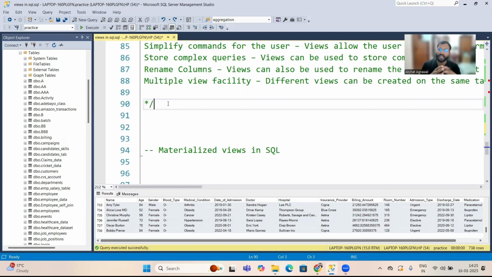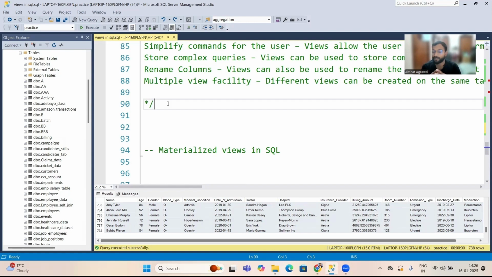To overcome that challenge, we can create a materialized view in SQL. A materialized view has the benefit that it stores the data in itself. There is a difference between views and materialized views: materialized views store the query as well as the data inside. But then there is a challenge again with materialized views. Think about it yourself: if it stores the data also, it will not be able to give us the latest refreshed data. That can be one of the potential challenges with materialized views.